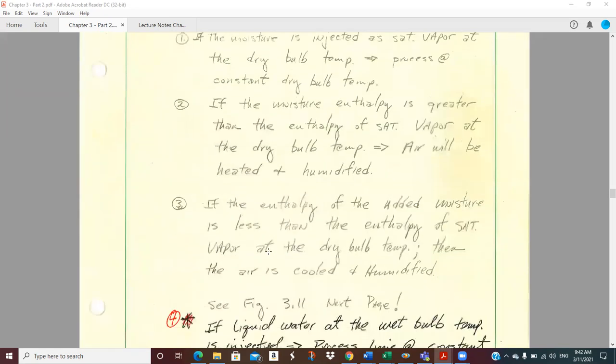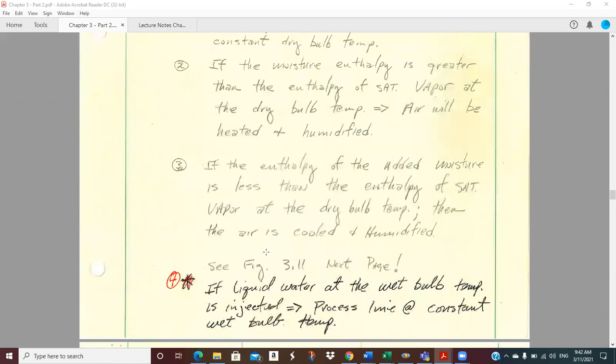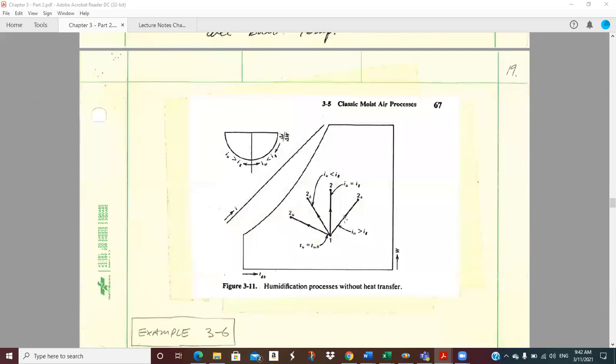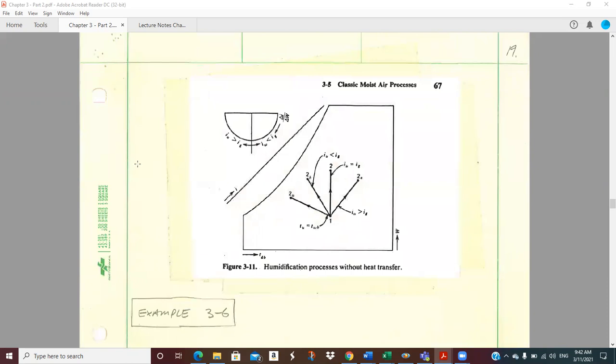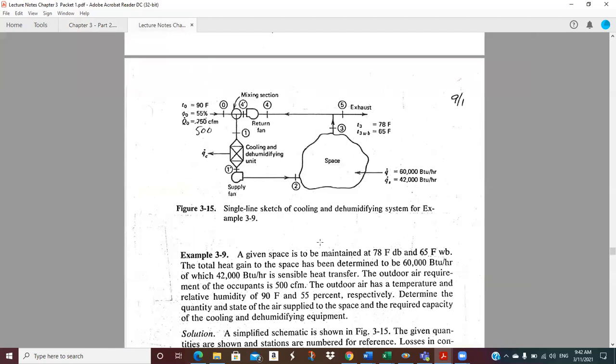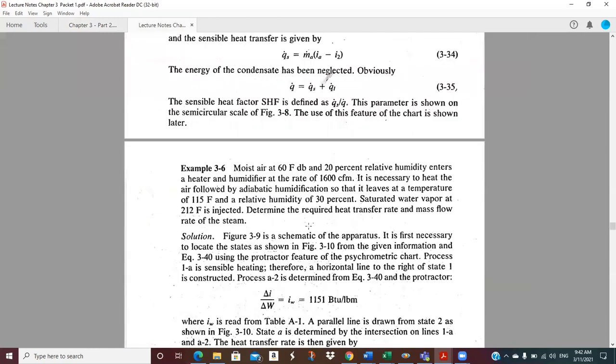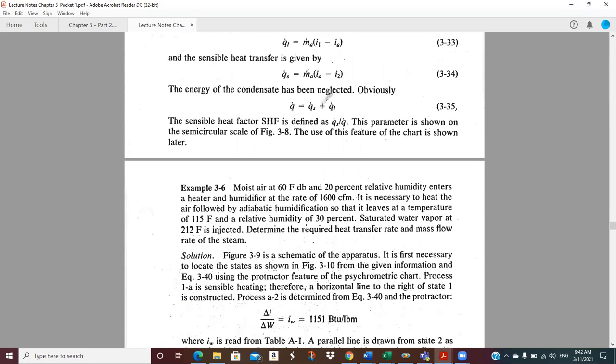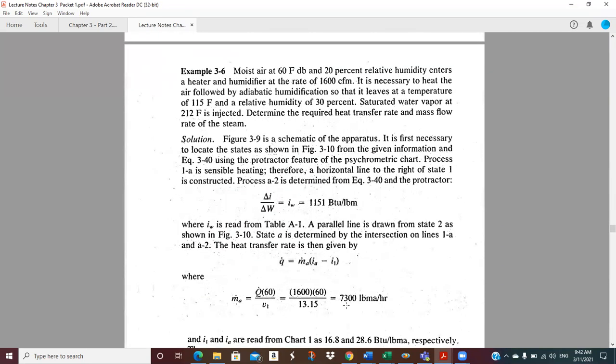Once you understand what they're trying to convey to you, it's not terribly difficult. But when you first look at this thing, it's kind of crazy looking. Okay, so example 3.6, let's pop over to the other set of notes here real quick. I had scrolled ahead, there's 3.5. I think we did that one. 3.6, okay. So let's go over this a little bit.